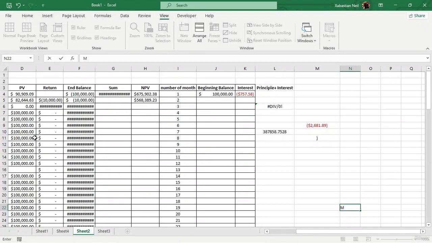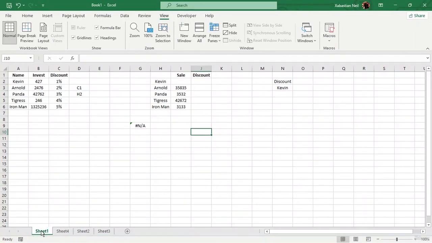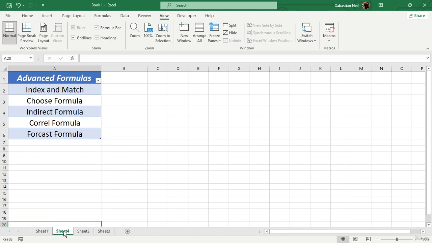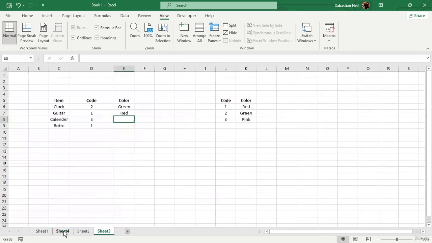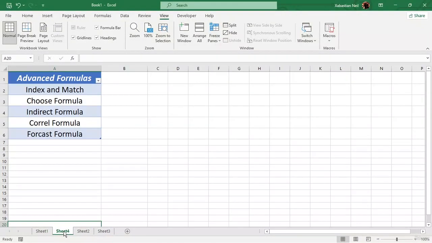There are a lot of other things, or you can just press Alt plus Page Up or Down. Now, let's say there are sheets. First off, let's maybe change or do some formatting. So I'm going to press Control plus Page Up and Down. Just select a sheet and then press Control plus Page Up and Down. Okay, it will change the sheets. Now Control plus Shift plus Page Up and Down, and I can see that this is going to work. So that is how you will be able to navigate.